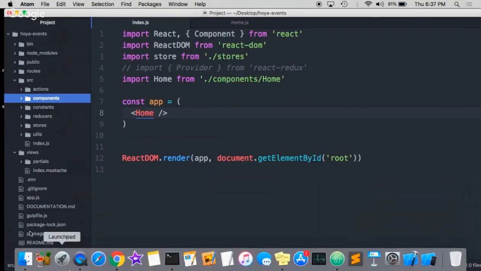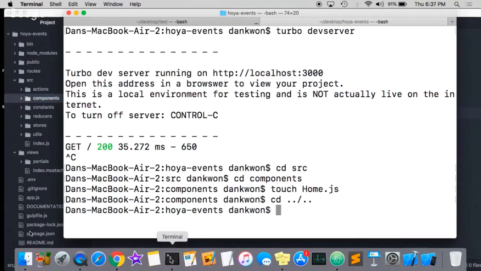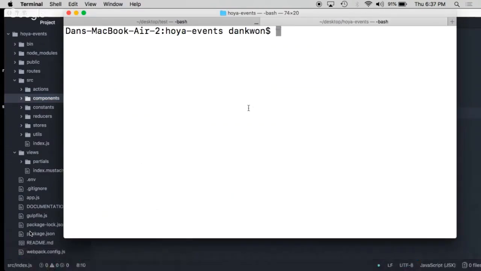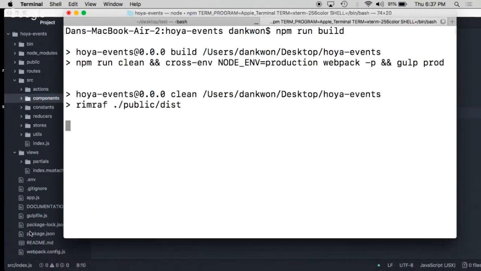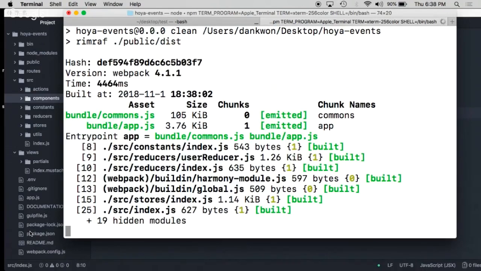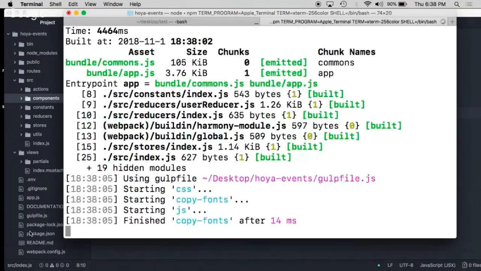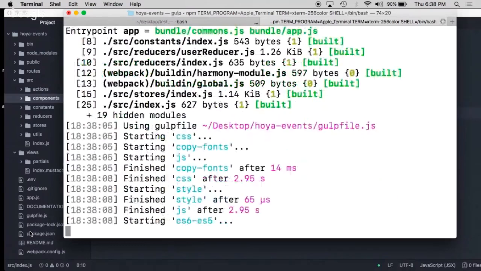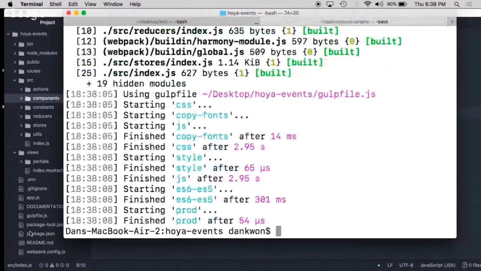So now don't forget, this code has to be compiled. So we go back to our terminal and we run npm run build, and that will recompile the code. It will do all that stuff that Webpack instructed. It will go into the index, take all the code, convert it into ES5. You should see green lines like this. The gulp is doing some extra stuff I'll explain later. Now that it's done, our code has been rebuilt.